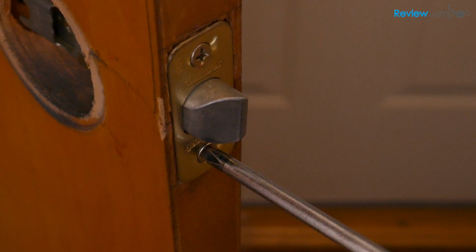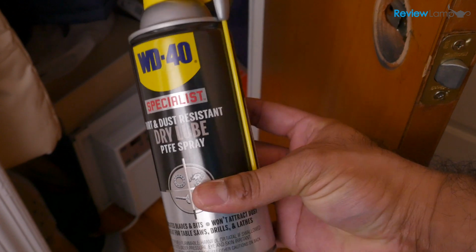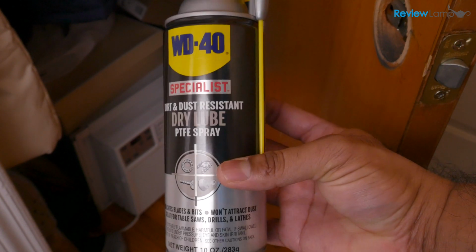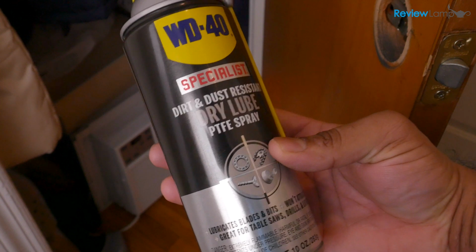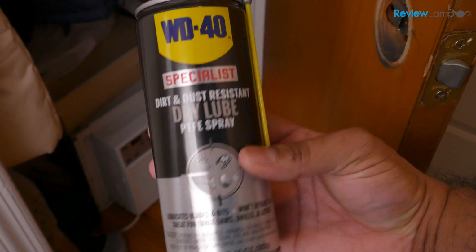Now before you install the other parts, here's a tip. You want to spray the latch mechanism and other moving parts with some PTFE or Teflon spray lubricant. This keeps your locks working more smoothly and your locks also last much longer.